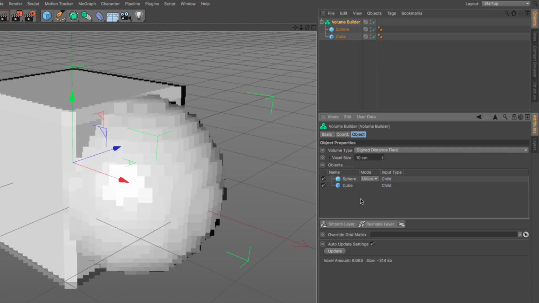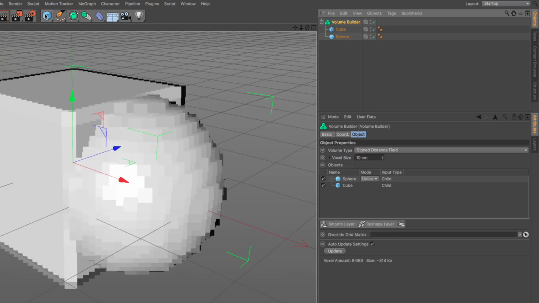Now, something I want you to pay attention to is the following. You can see that the sphere is on top and the cube is on the bottom, and this is the same over here, but that is just because of the order I added these objects. If the cube was above the sphere, when I select the volume builder, this does not change over here. So the explicit stacking of the objects only takes place in the object list and has nothing to do with the hierarchy we have underneath the volume builder. This is merely to indicate which objects are part of the list.